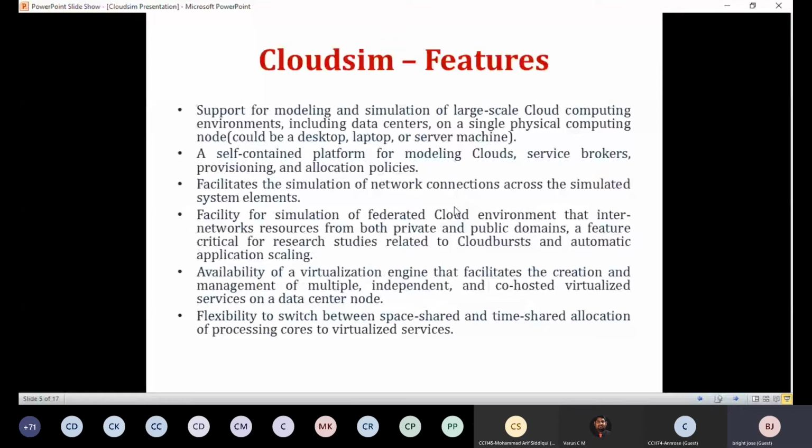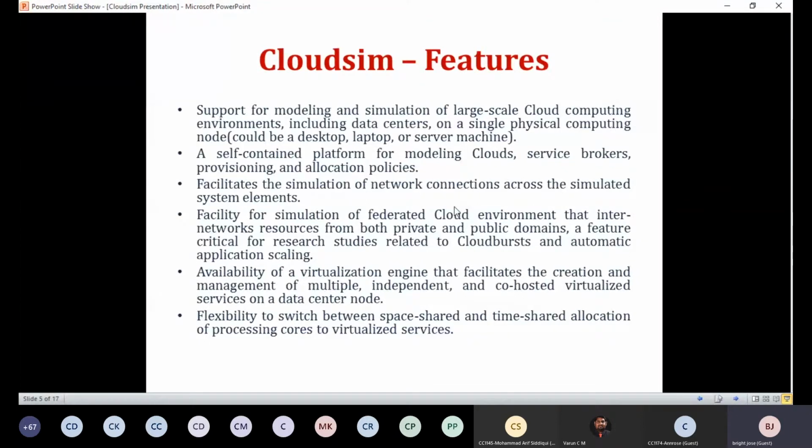If you want to execute a job in a real cloud scenario, we need a big system, a huge system like a supercomputer, or we have to go with big servers. In that case we have to purchase or install all the software. But when we go with CloudSim, a single system is enough. Through this cloud simulator, it provides all the resources we use in supercomputers or servers. So we can do all such things through these cloud simulators.